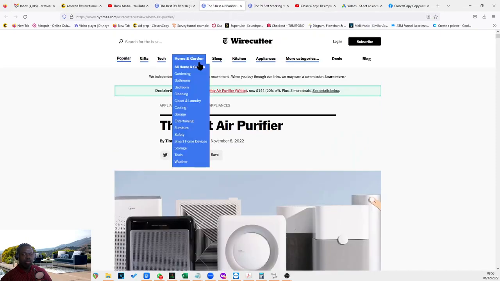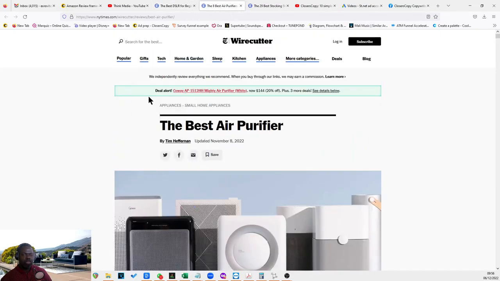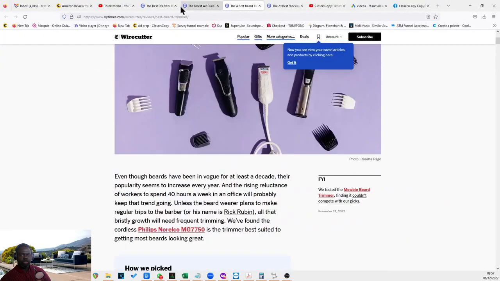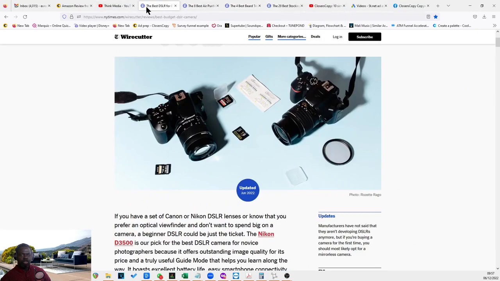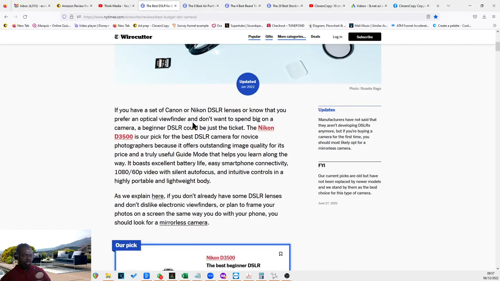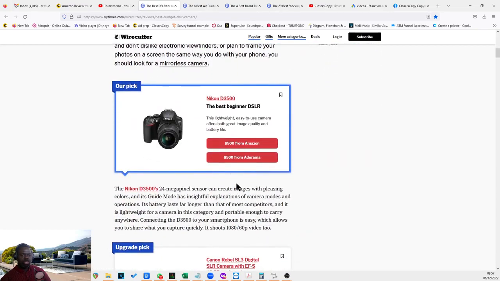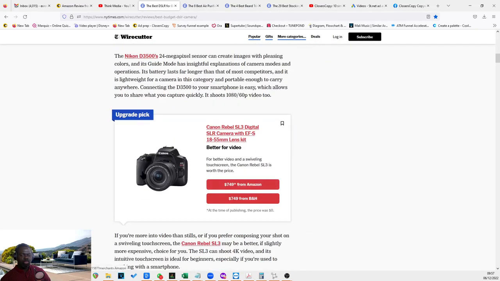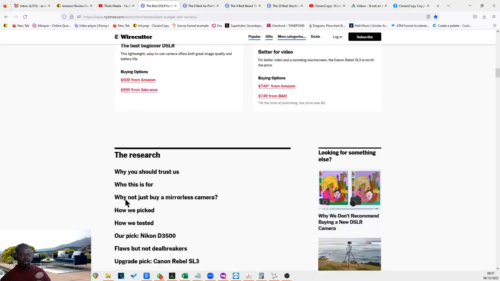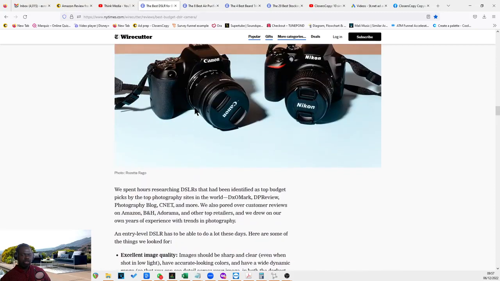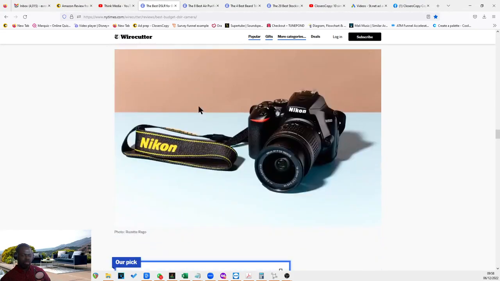Let's see if we can find one more. Beard trimmers. So I've got 3 articles here. And each of the article, the format they seem to follow is they make an introduction and then they go into discussion of each of the types of cameras or items. Some of the articles go into a long description of why people should trust them, and we're not.